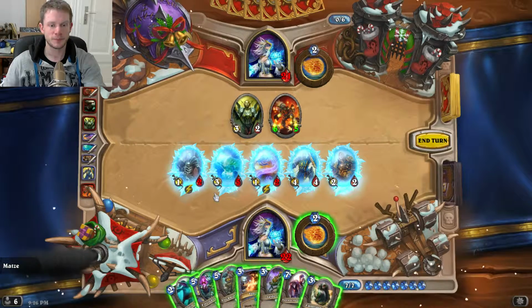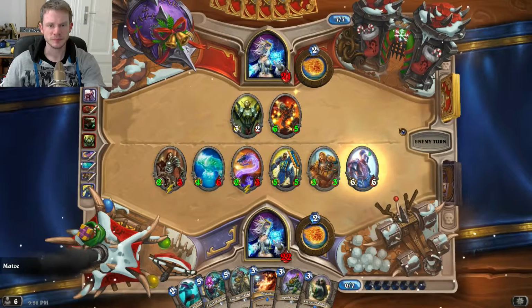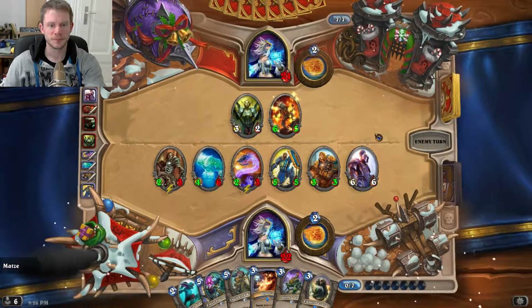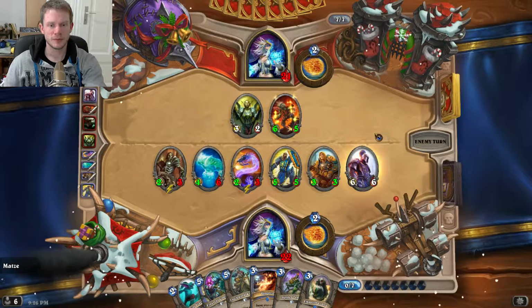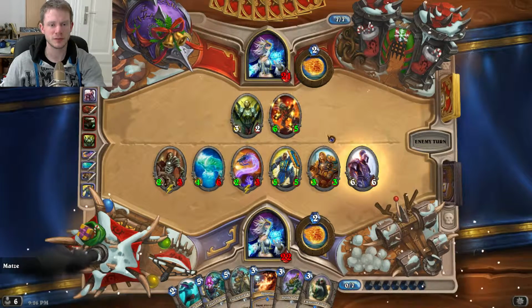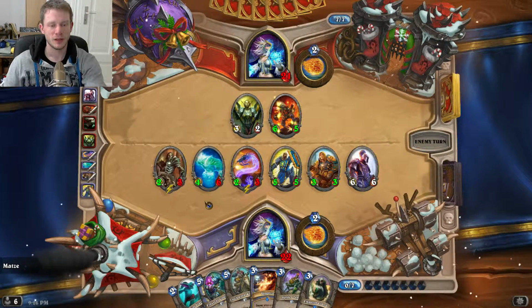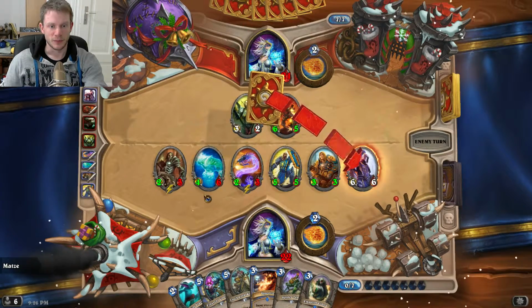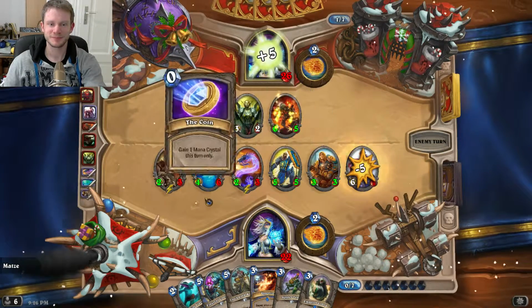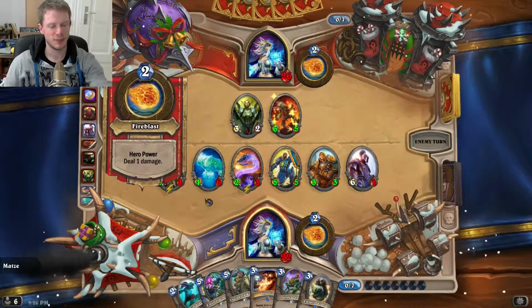If I play the Stormwind Champion right now, it's too bad because he can trade it then. But he needs to trade if he wants to play the Flame Strike, and this would give me the Water Elemental. Holy fire. Oh man, that's bad.